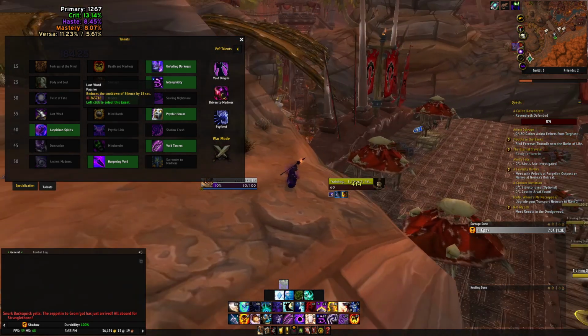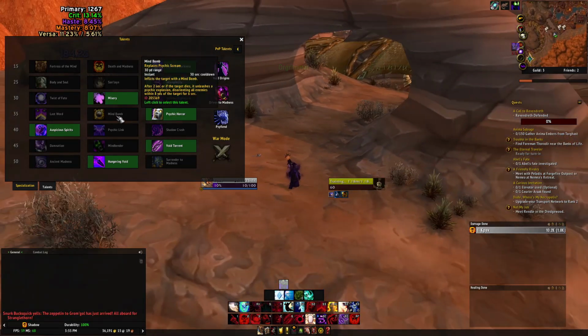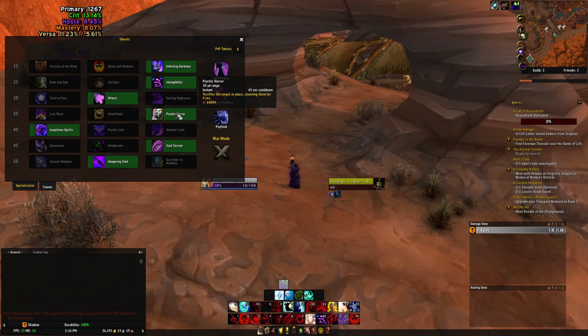For your 35 level bracket, a lot of these are interchangeable, except for Mind Bomb. You don't really want to mess with Mind Bomb unless you're in your RBGs or Battleground sort of situation. I personally use Psychic Horror just because it's another stun that I have, but if you find you're in a lot of CC heavy content, you're getting stunned a lot, you're getting a lot of opponents that basically are all up in your face, do Last Word.